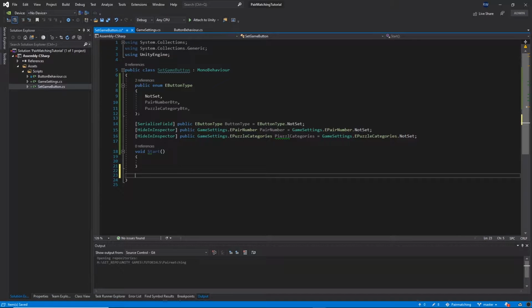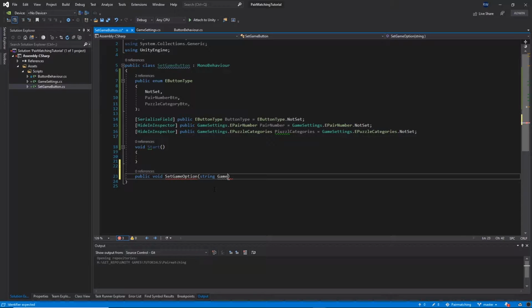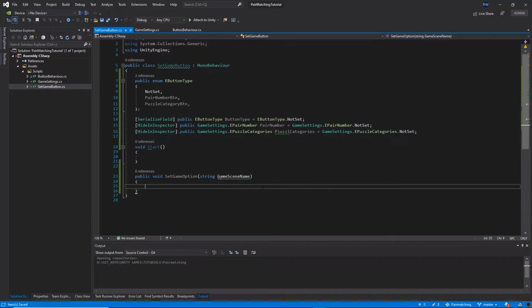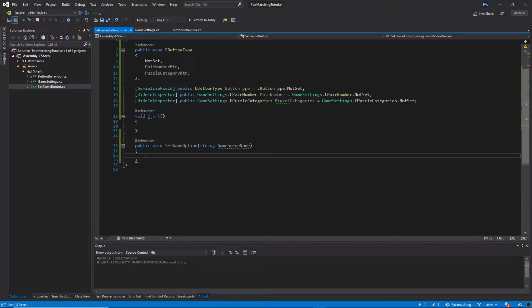And right below I will add just one more function, so it's going to be public void and then set game option and then string game scene name. Okay, so we want to pass the name of the scene which we want to go to.